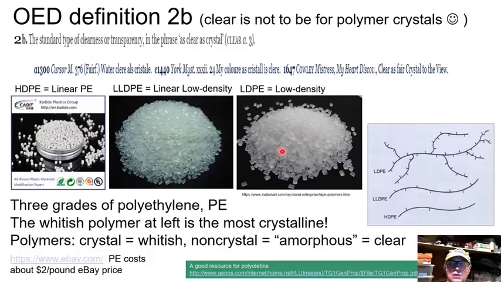Well, I could make the same argument. I could grab some salt in my kitchen and show it to you in the salt shaker, and it's white, not clear. But if you were to make a giant crystal of salt, sodium chloride, or even look carefully at those small crystals, one of them, you'd see that it is clear. So apparently inorganic minerals often make clear crystals, and polymers often don't.